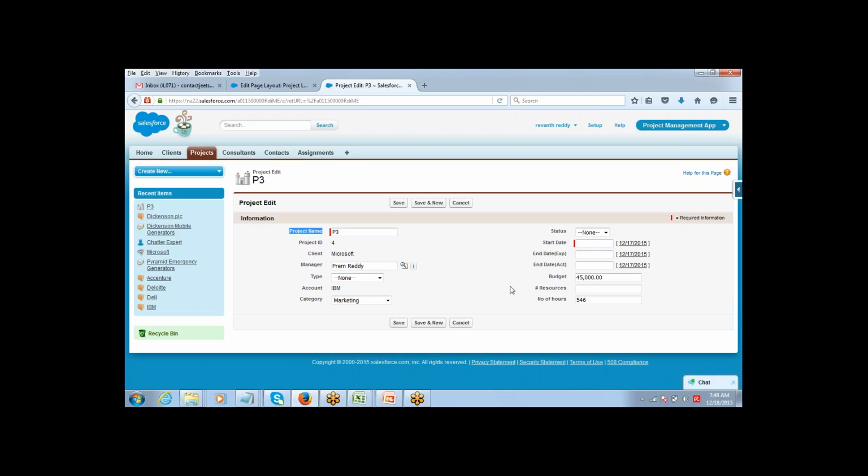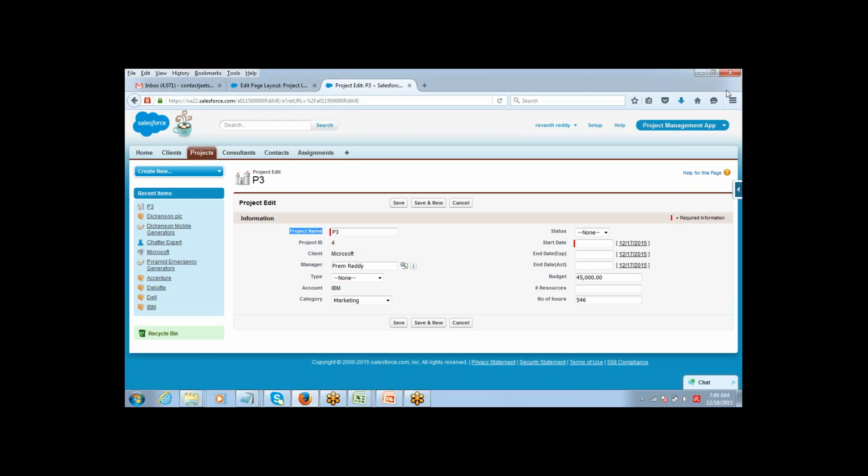Yes, Jeet. A field which is made required on the page layout versus a field which is made required at the time of creating the field. Should there be a difference? Okay, yes. What is that? Yeah, there is a difference. How? Because when we create a new page layout, there will be a difference. Sometimes if you don't give required also it will show as required. When you create a new page layout. No, I'm not creating any new page layout.